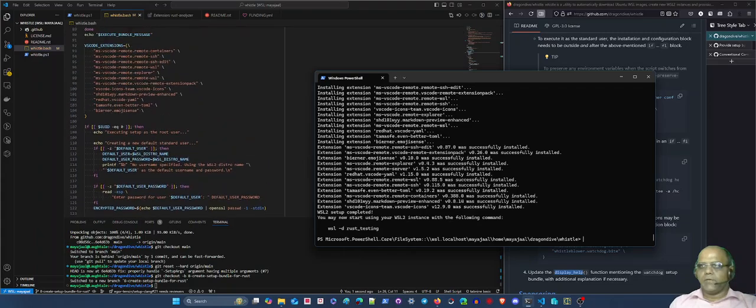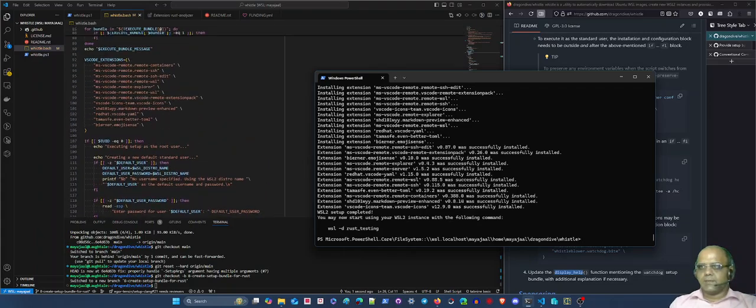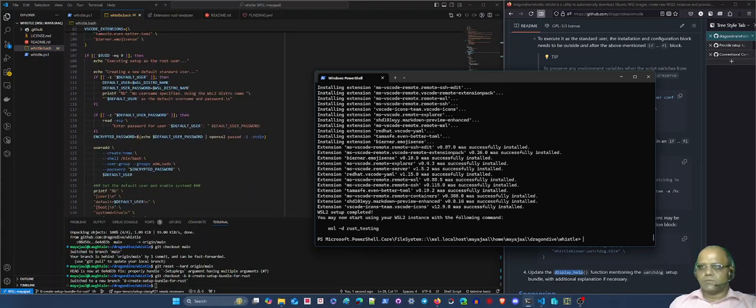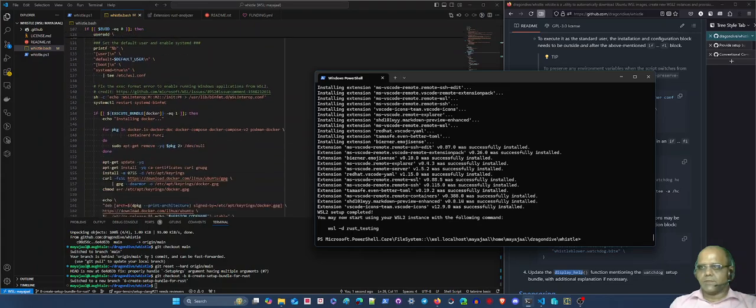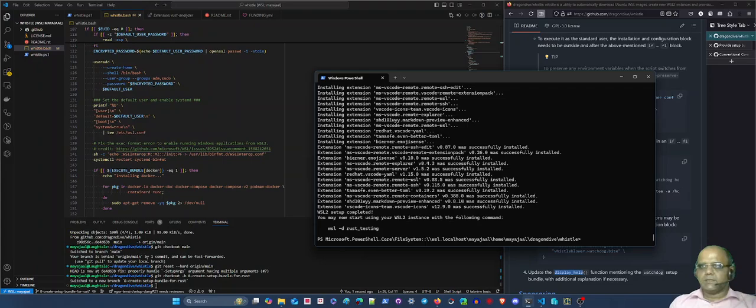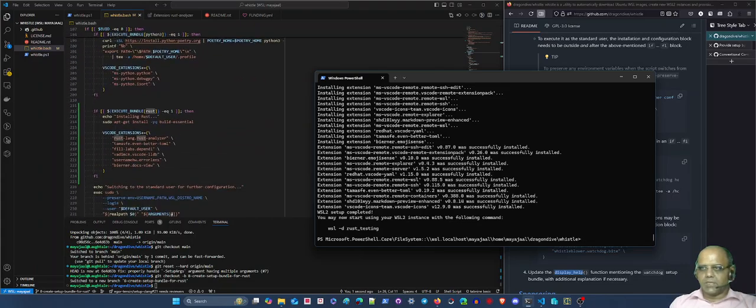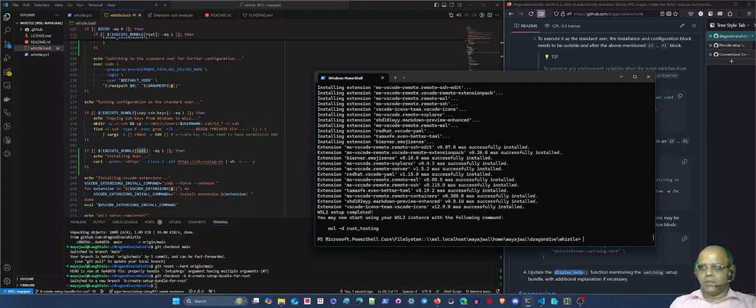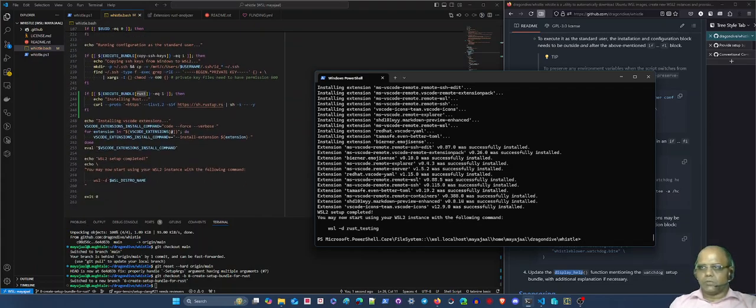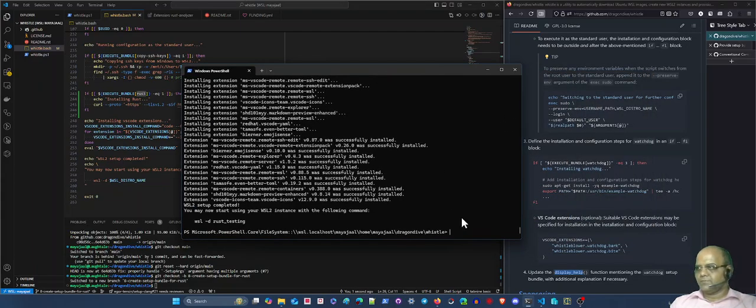I have a hunch for why this is the case, because this VS Code extensions plus equal to happens inside this if condition, but the actual installation happens outside. So it's possible that the variable update did not persist. That's something I will try to figure out and fix later. But for now, let's just continue like this and see if the rest of the things are working fine.